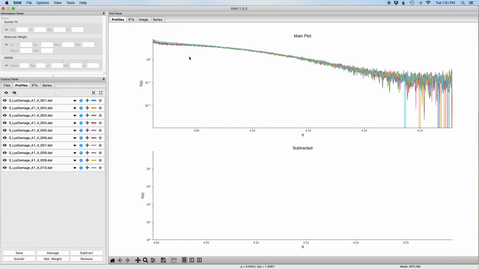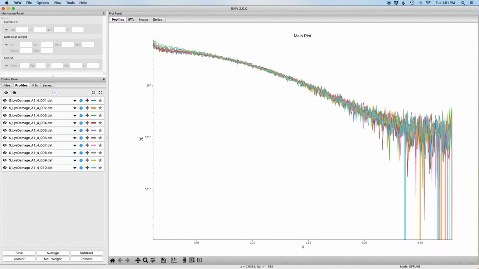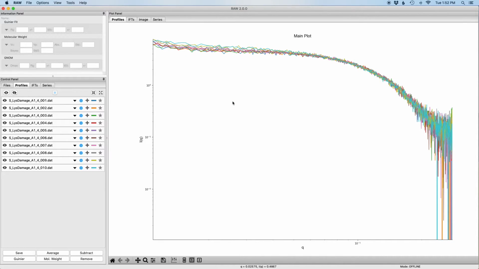In order to see what's going on a little bit easier, I'm going to show only the top plot by clicking on the 1 button down here, the Show Top Plot. And then I'm going to change the plot to a log-log axis. This is because I know that the differences in these profiles are showing up at low Q. You can see that here, even in the log-lin plot, there's some differences down on the left side of the plot. And a log-log plot is going to emphasize the low Q region and make these differences easier to see.